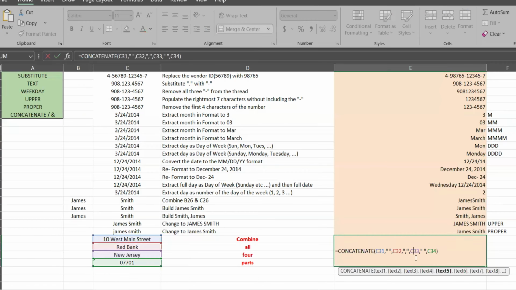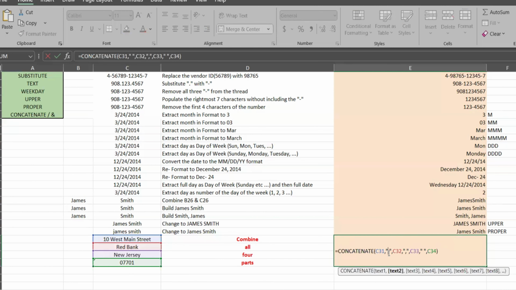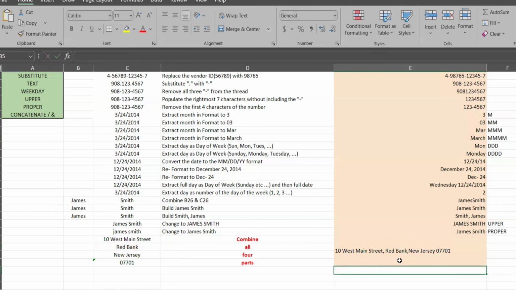Now, obviously this doesn't look the cleanest. I mean, the street and the city are kind of together. So what I'm going to do, I'm going to put a comma right next to the space and make sure that there's still a space here. So now it's looking a little bit better. We have 10 West Main Street, comma, Red Bank, comma, New Jersey, but there's no space here, which doesn't look the nicest.